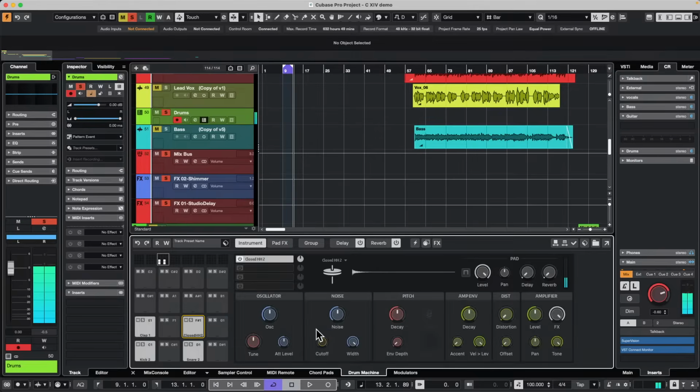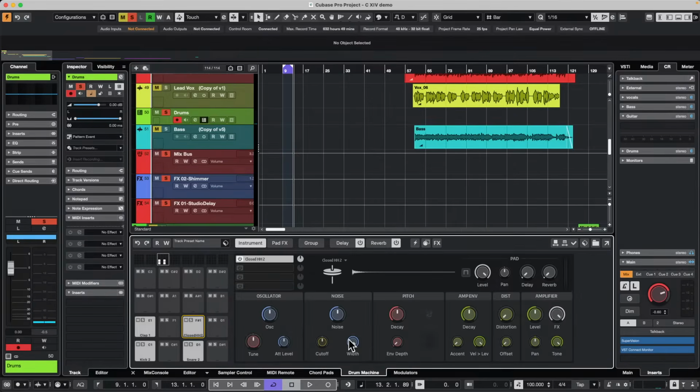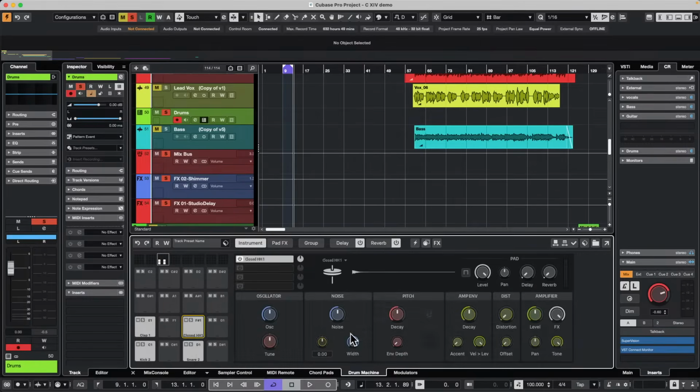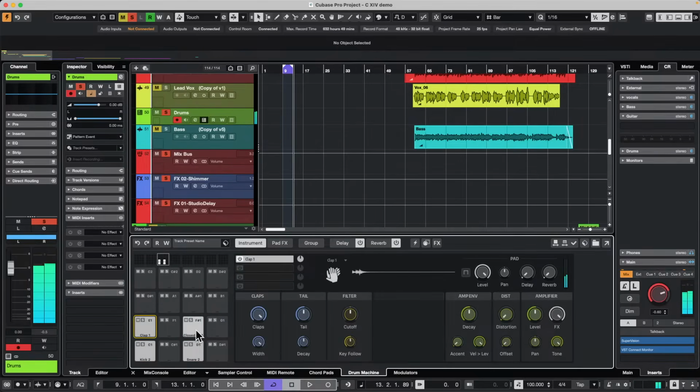Okay, and if we want to kind of just say, okay, I didn't like that, you could right click and we'll say, okay, let's put a different hi-hat. So you could just kind of choose your different sounds. So we have our different sounds. Now these are all kind of synthesis sounds.